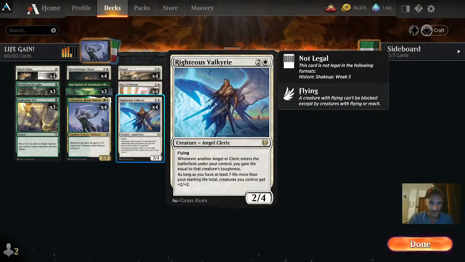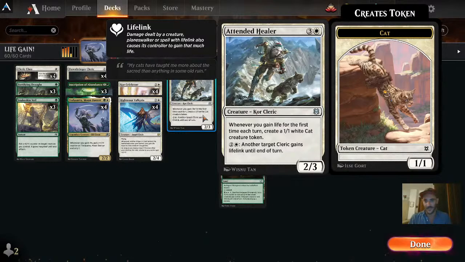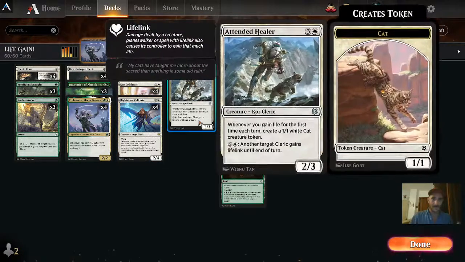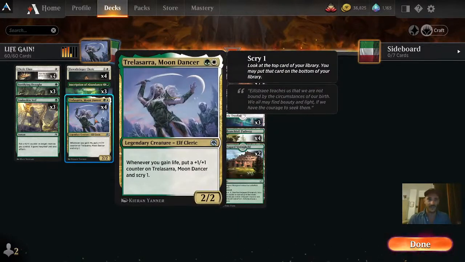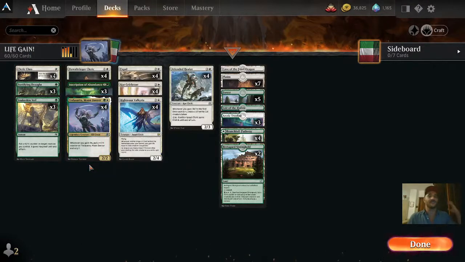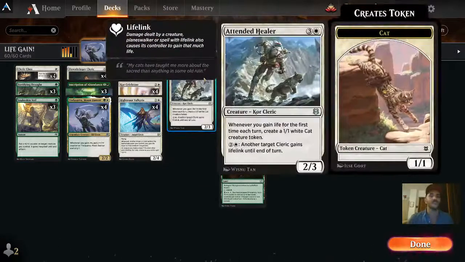Not only that, but when it comes into play and you're playing it on top of a Core Celebrant, and you've already got a Righteous Valkyrie in play, let's say, you're gaining 3 life because it's got 3 toughness, and that's how Righteous Valkyrie works. And then because it's the first time you're gaining life each turn, it creates a 1/1 cat creature token. That cat token hits the battlefield and triggers the Core Celebrant again. And if you've got Trelisara in play, that's like 4 or 5 triggers with Trelisara. And if you've got a Cleric class that's level 2, that's like 6 counters spread around in one drop.